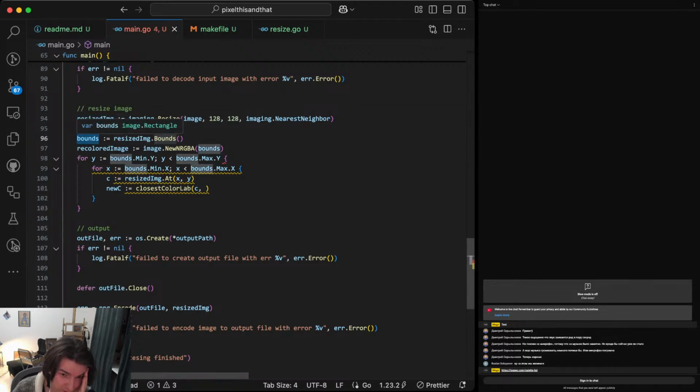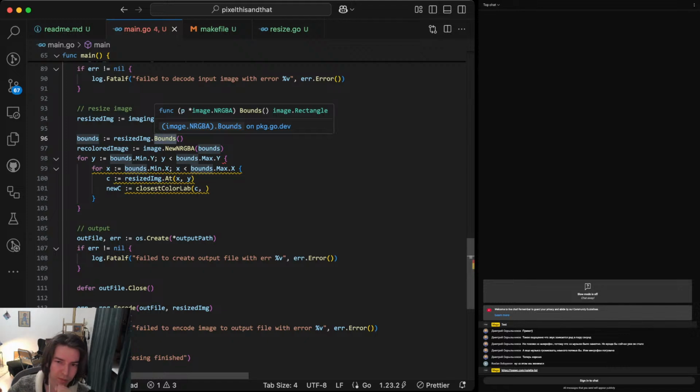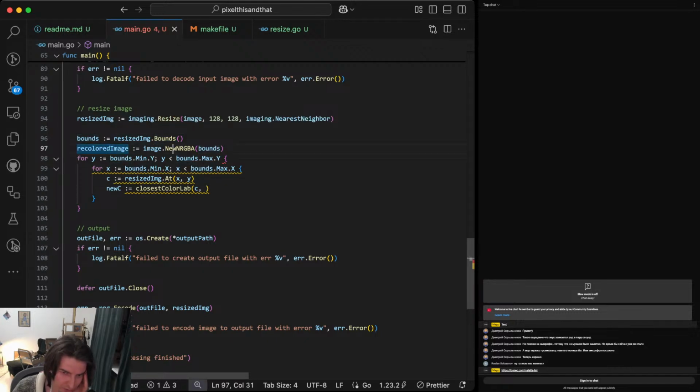Then we got the bounds of the image, the amount of pixels in it, and we created a new image, but with the same sizing.